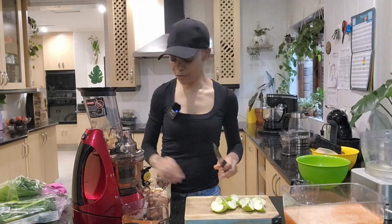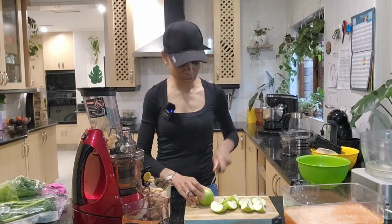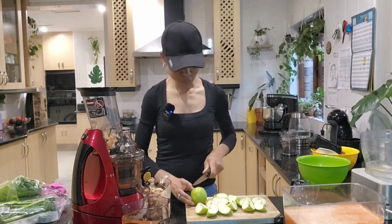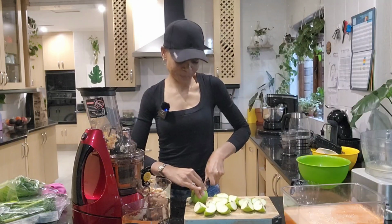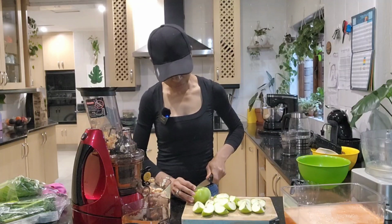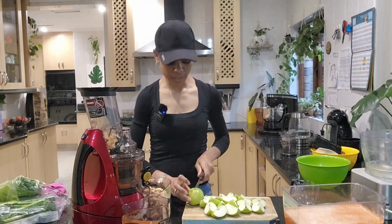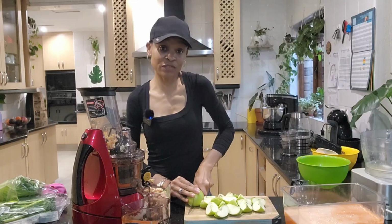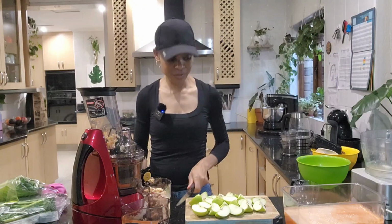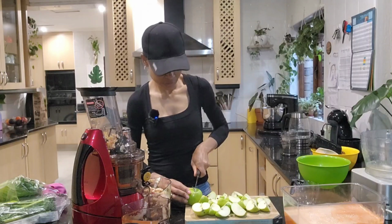It's very nice. I love it. It's very filling. If you are in a hurry and you didn't have time to grab something to eat in the morning, it comes in handy. It's very filling, well, that's if you don't sift out the roughage. Even if you do, it's still very, very filling. Me and my husband, we don't sift ours. We love it with roughage. The kids, I have to make a bottle for them which is sifted.